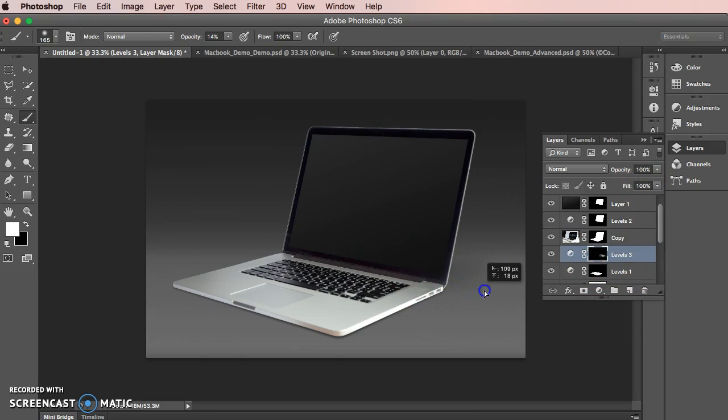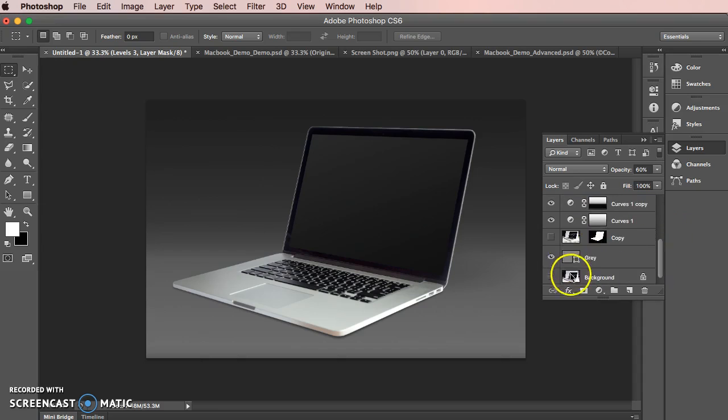And I can move it in a bit if it's too strong. And I've also got opacity. I just want a hint that that screen has cast a bit of a shadow. Just helps cement the laptop. And we're basically done with the first phase. Okay. So we've cleaned up the shot. We've kind of got to a point now where I could put any colored background in.